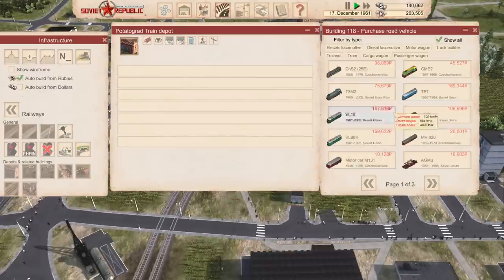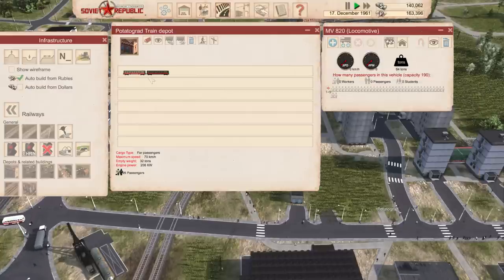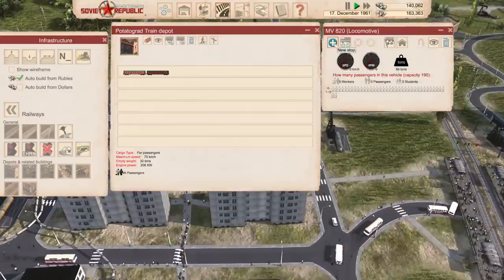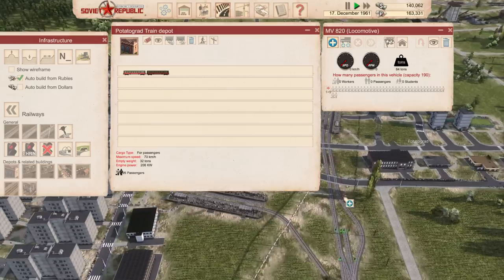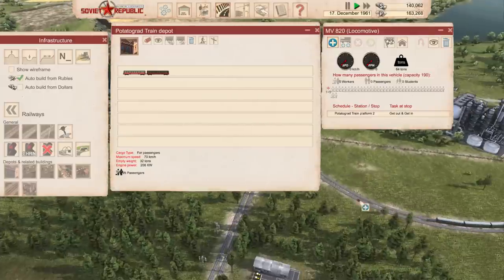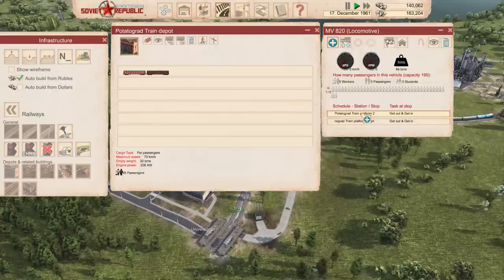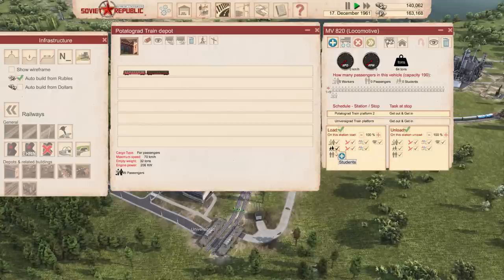Okay, so let's purchase a brand new train. Let's get two of them. Let's link them up together. See if it works. And let's get the people to be transported from there right across to here. Perfect. Get out and in. Now, I'm looking for students and workers. Students and workers. All right.